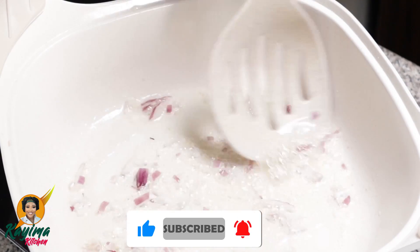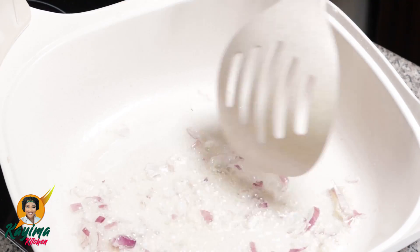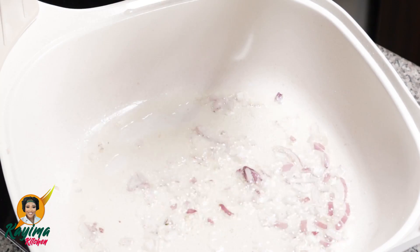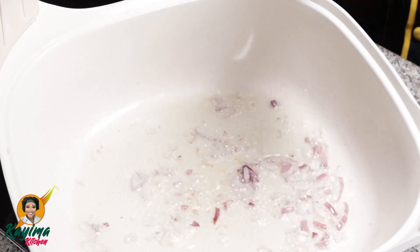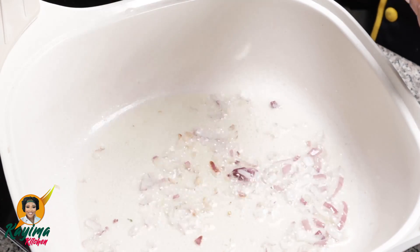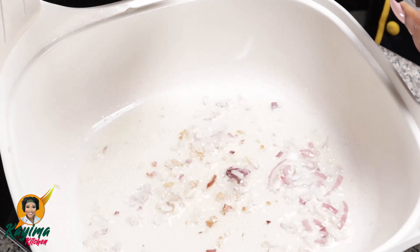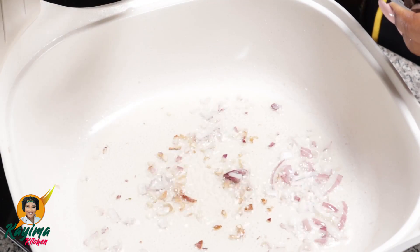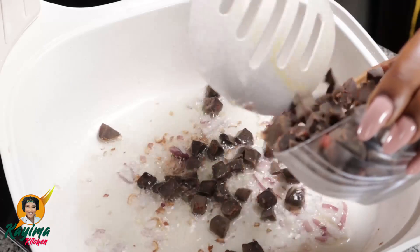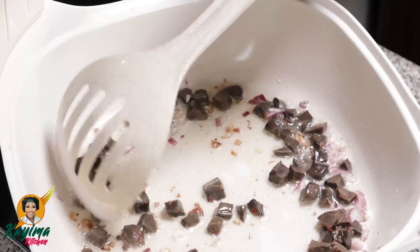We're trying to get a golden brown onion. While that is stirring, I'm going to be adding some of my liver. Like I said before, this is optional — but growing up, fried rice was always made with liver. Some people use sausage, some use chicken, and some people make it plain, so it's entirely up to you. For those of you that might want to know — this is cow liver.